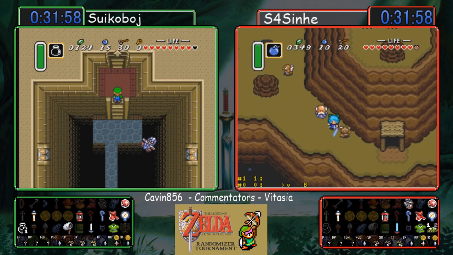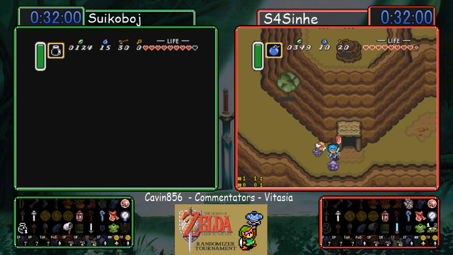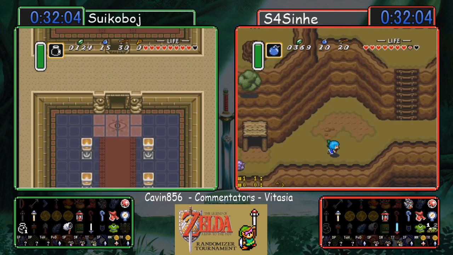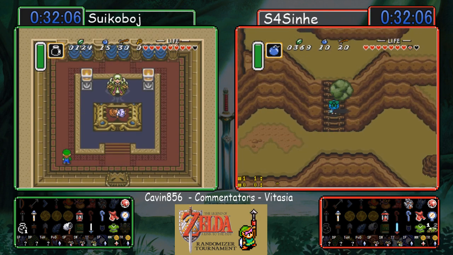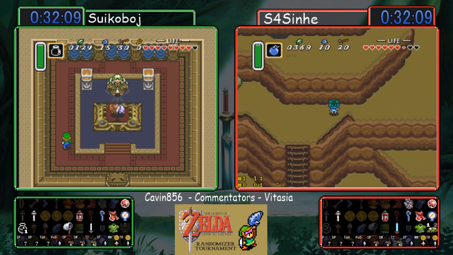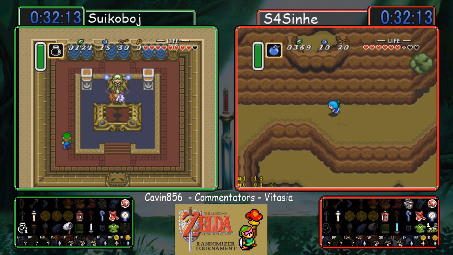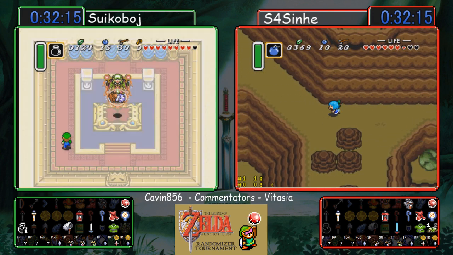Of course, with a race this early, it looks like Suikoboj is behind a little bit. However, if he makes a gamble such as a catfish and it pays off with perhaps the hammer hookshot, he could combo Hera with all of East Death Mountain as well. So it really could go either way this early on.